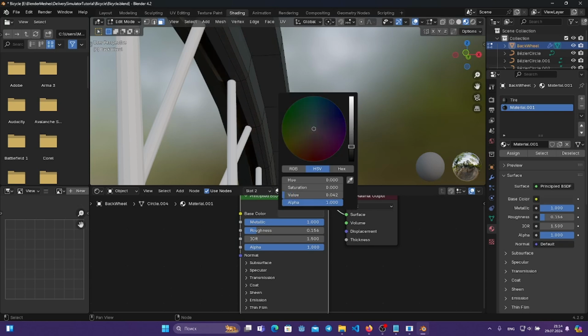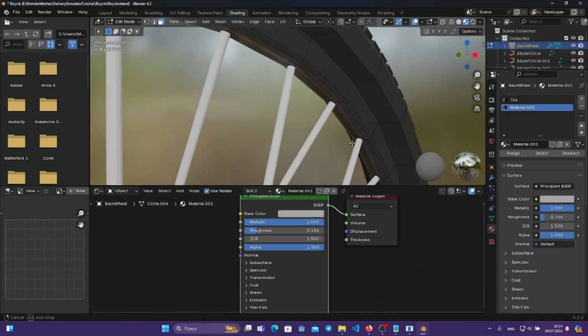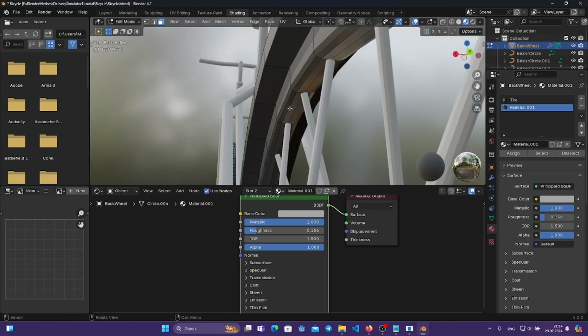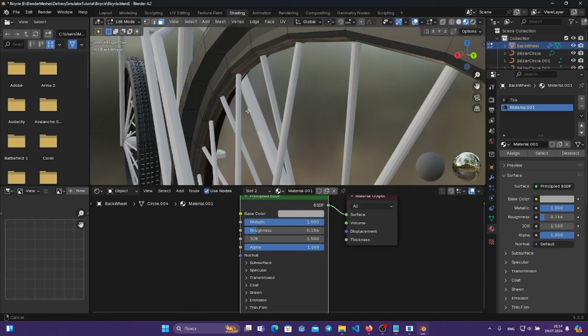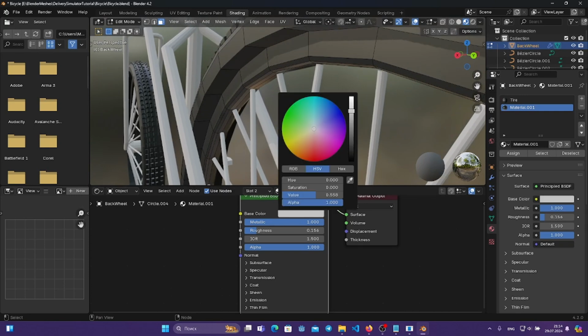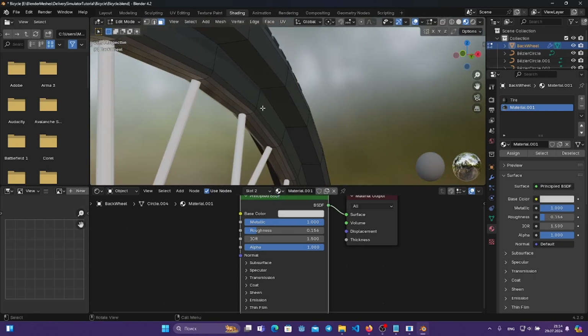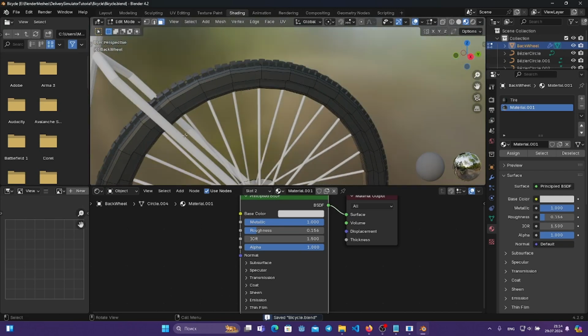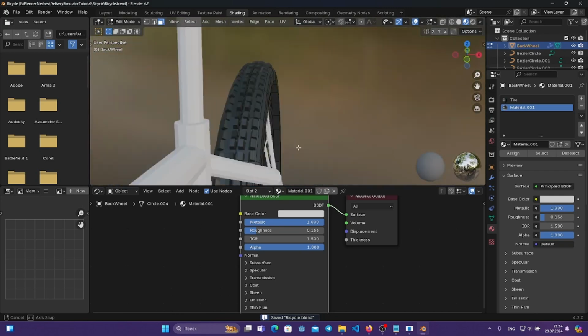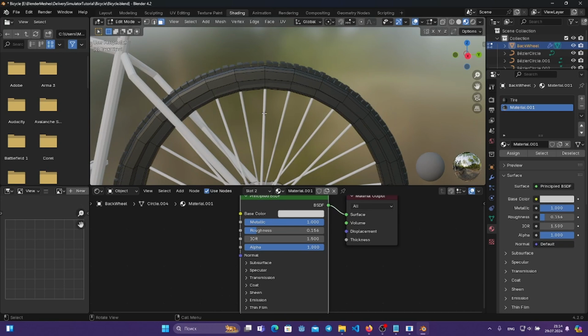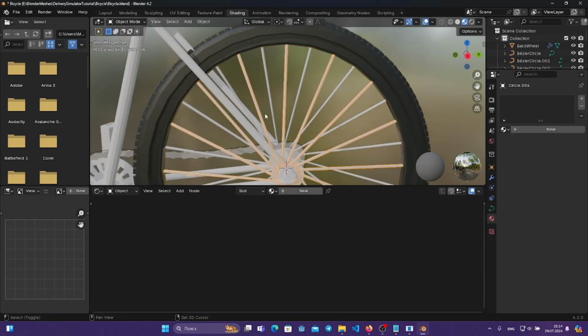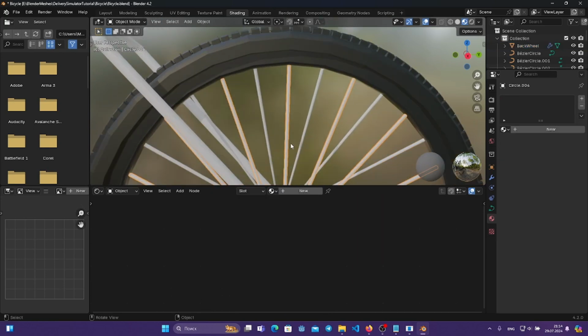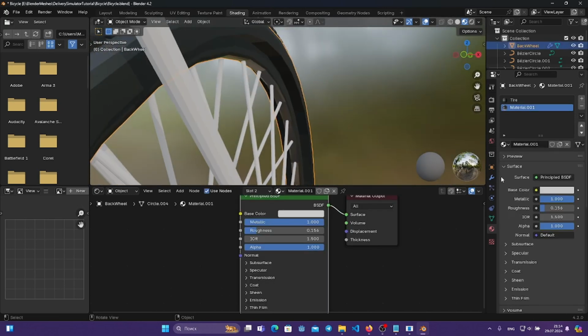And also make it more metallic, like that. I think it's okay, looks fine, pretty much. Now let's add material here. Also, I forgot to name it.